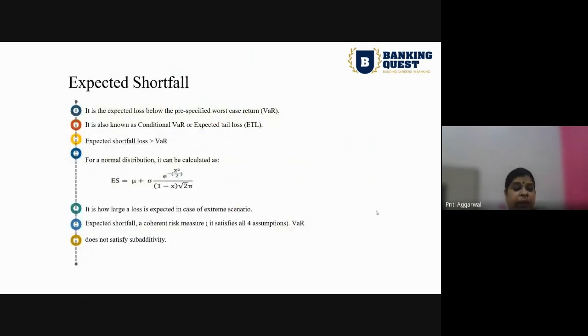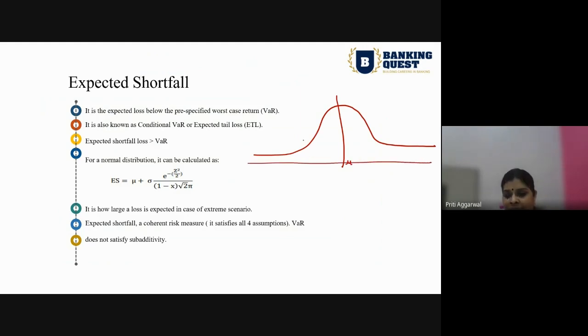Now coming to expected shortfall. Now, friends, in our previous discussion we talked about VAR, value at risk, right? So the value at risk is only giving me a threshold level, right? It is only talking about the level beyond which the losses will not exceed on a daily basis. So this is, let's say, at a 95% level of confidence, right? If I'm saying this, this is my, let's say, 95% VAR, right?